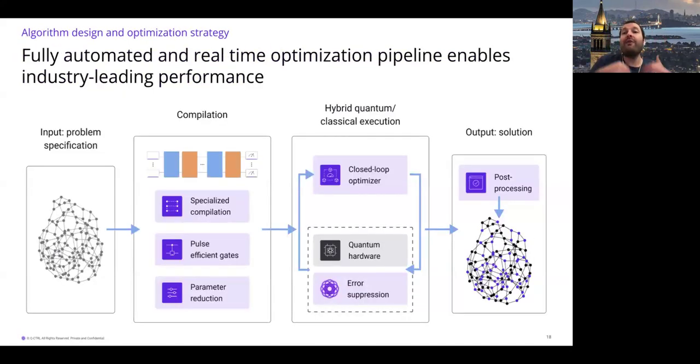All right, so if you want to know more details about other parts that I didn't talk about, please go to our paper, or if you want to know more about our error suppression, please go to the second paper that I showed you. But I think in the remaining time that I have, I want to show you some examples and results of what happens when we are using this pipeline on real quantum computers.